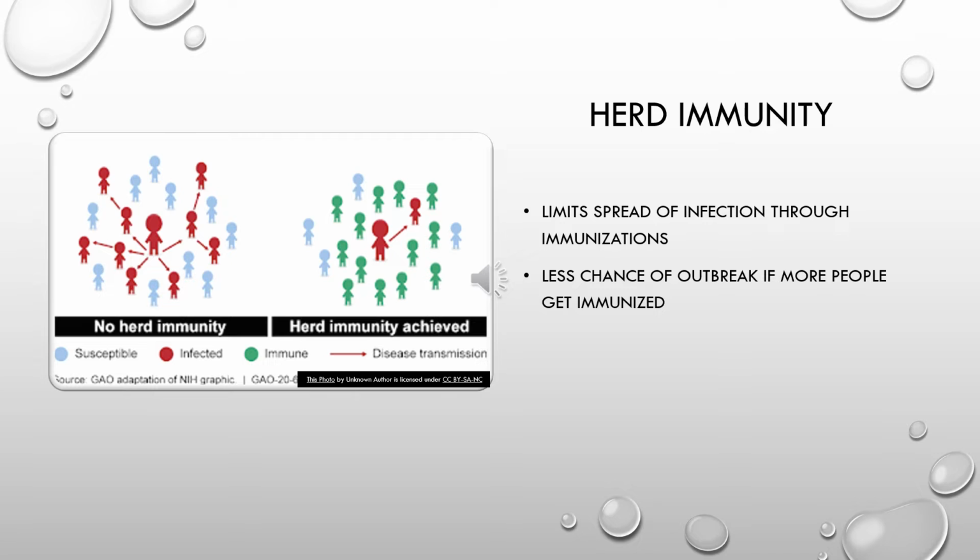And this limits the spread of infection and reduces the probability of infection by immunization. This is what we kind of saw with COVID-19. I think of smallpox when I think of herd immunity. Smallpox was something that we used to do immunizations for when I was young. It was a nasty disease, leaving people with big scarred areas on their body. But through immunization, we were able to achieve herd immunity and pretty much eradicate this one from existence.